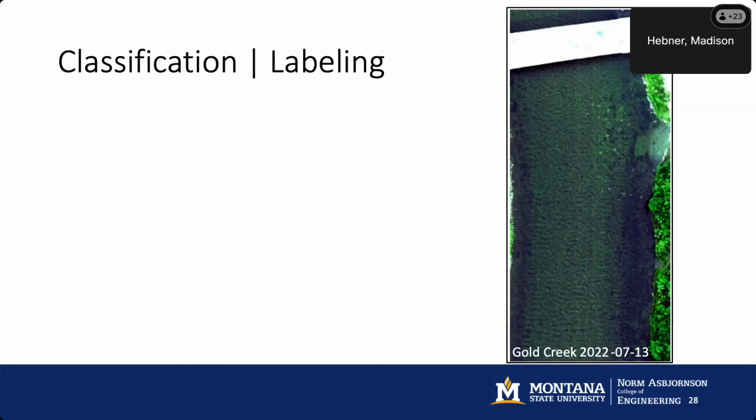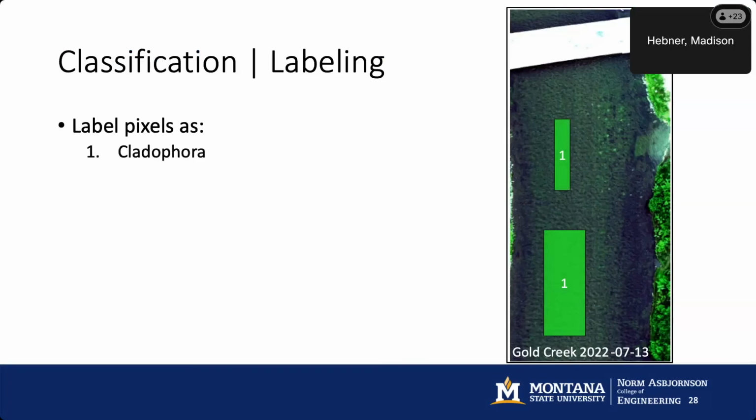Okay, so if we want to classify an image, this is a rare case where we actually don't have to go out into the field and get our boots wet. We just need to have a picture from being back in the field and a memory of it. So if we take this picture of Gold Creek from 2022, we just have to go through and label all of the pixels as the classes that we want to identify. So here we can label that green algae Cladophora in certain regions. We can label some diatoms, which tend to grow on the surface of Cladophora, little single cell algae, and then just bare substrate. So these are the 3 classes that we're trying to identify.